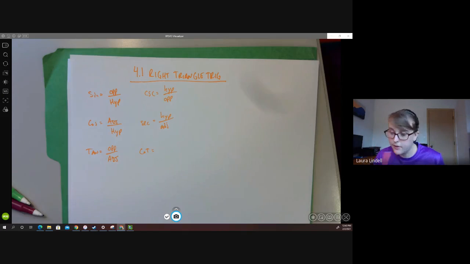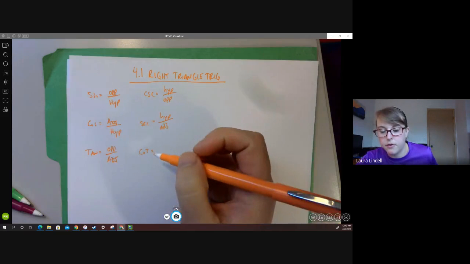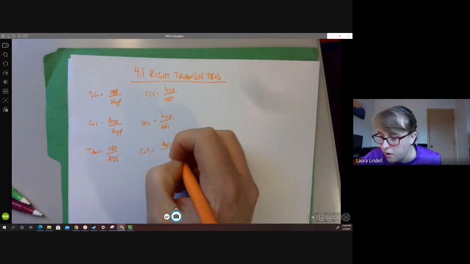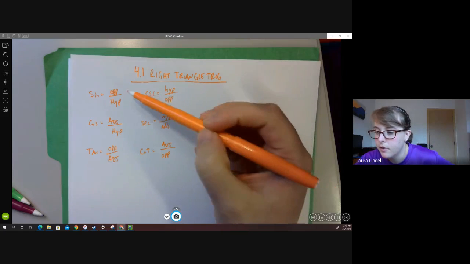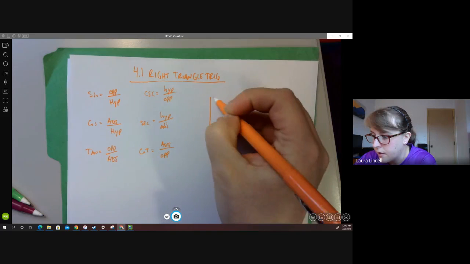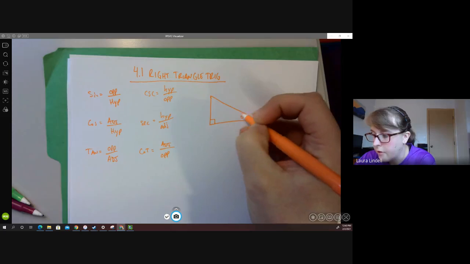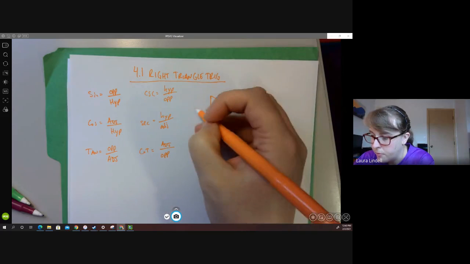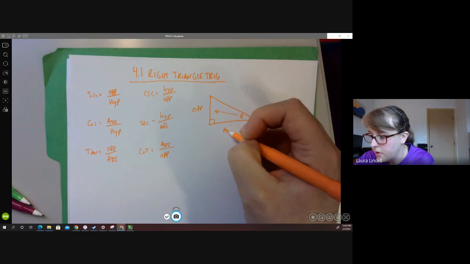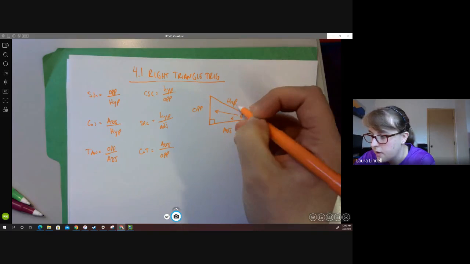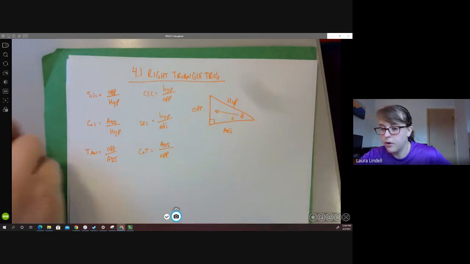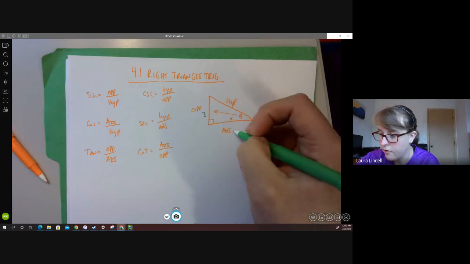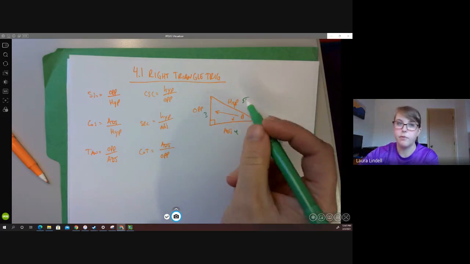Yep, adjacent over hypotenuse was cosine. And then, thanks, Eduardo, cotangent is adjacent over opposite. All right, so hopefully this helps jog our memory of what our 6 trig functions are. If we look at a right triangle here, and say that this is the angle we're thinking about, theta, this would be the opposite side, this would be the adjacent side, and this would be the hypotenuse, since it's across from the right angle. So remembering which side is which is important. And then let's say that this one has side lengths of 3, 4, and 5.